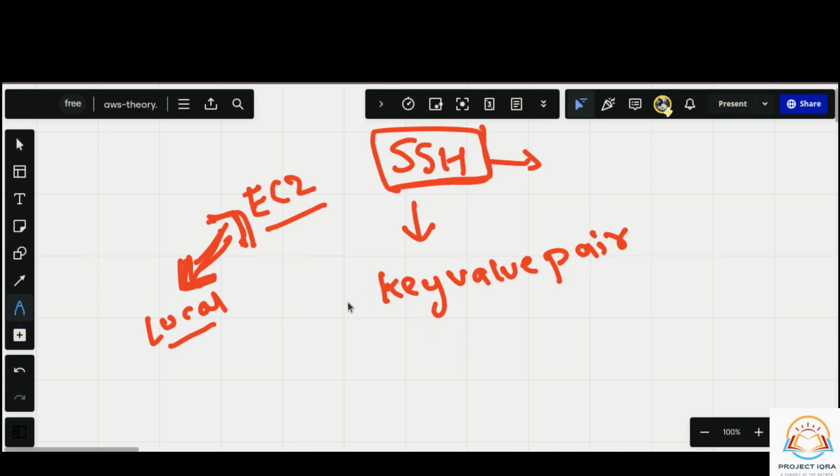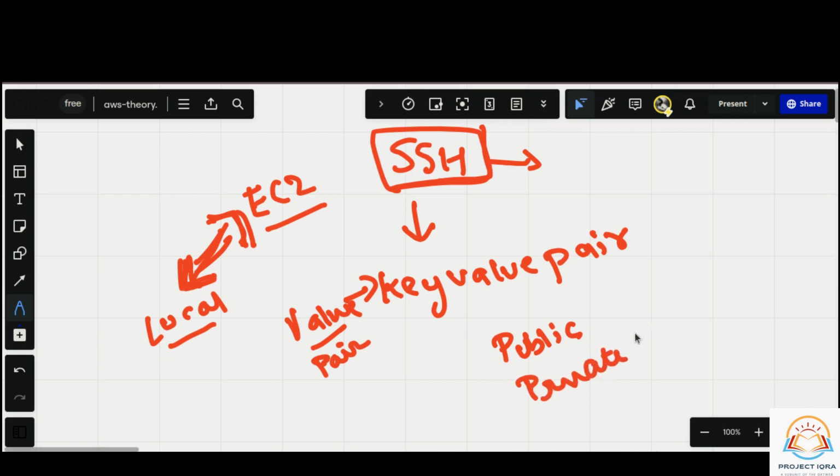And AWS provides a key value pair: there will be a public key and there will be a private key. Imagine it is a key and lock. The private one will be the key and the public one will be the lock. If you go out of your house for a trip, you will lock your house, right, so that only people who have a key can come in. People with a key will be you or your family members, and no one else can enter your house.